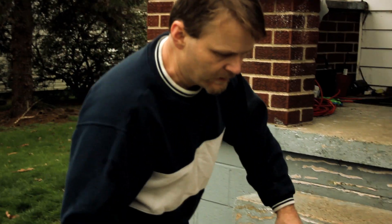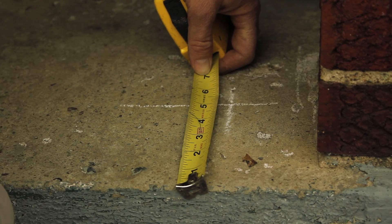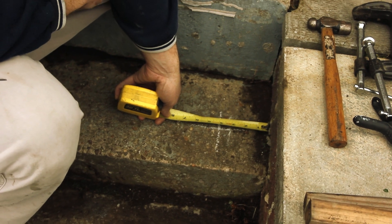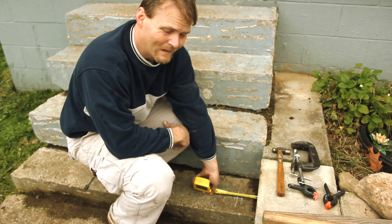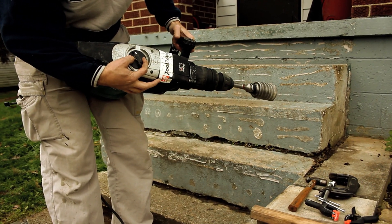I've come over to the steps and I measure back four inches. You can come two or three inches from the side — I'm coming four today because there's an overhang at the top that I want to avoid, and I've got plenty of room here anyway. At the top, I make sure this is in the hammer position.